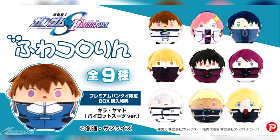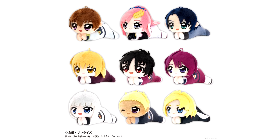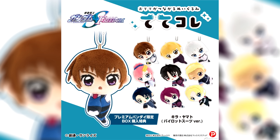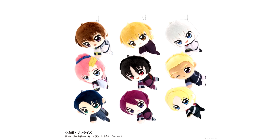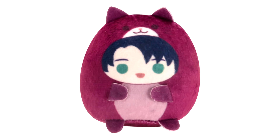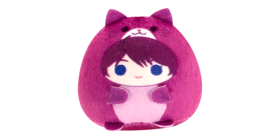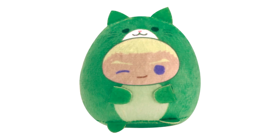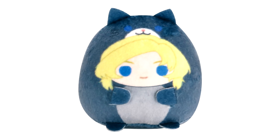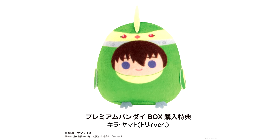For 8,910 yen, $60 US, you can get a full set of Fuakororin, which are very rotund plushies. For the same price you can get them as Hug Kara — literally cute clamps that hug onto things — or as Tete Kore plushies designed to hold each other's hands so you can make a long string of them. And for 7,722 yen, $52 US, you can get them as Tenno Rinzu plushies — characters inside of a cat costume. All are slated for a June release, and if you get them through P-Bandai you'll also get a bonus one: for all except one it's Kira in his pilot suit, and for the Tenno Rinzu it's Kira inside of Tori.